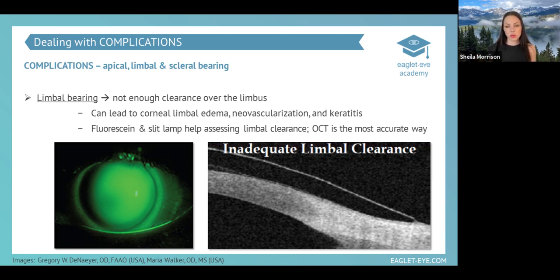And patients not only will be uncomfortable, as you can see in the bottom left picture, the way that we historically and continue to best evaluate for limbal touch, which we don't want in a scleral lens patient, is by utilizing fluorescein. So we have a scleral lens with fluorescein under it, and that black ring along the outside edge matches what we see if we were to take a cross section in the OCT beside it.